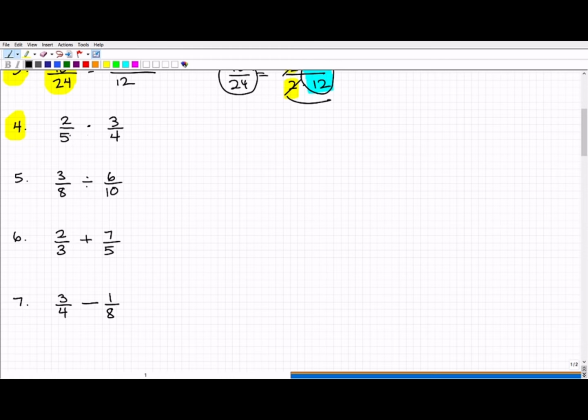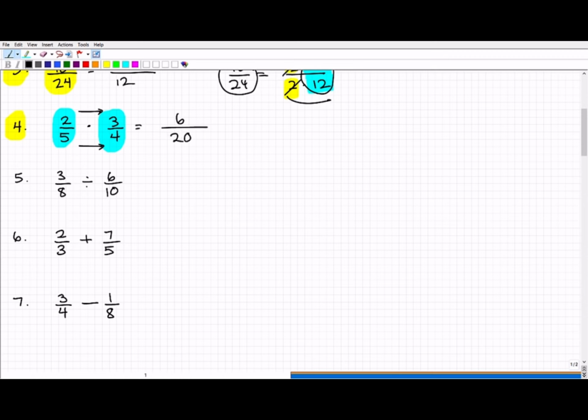Doesn't make a difference if they're improper or proper, but the idea is we want to multiply them. So I have one fraction, and I want to multiply it by another fraction. This is very easy. All you need to do is simply multiply the respective numerators and denominators. So 2 times 3 is 6. 5 times 4 is 20. And then here, this is a valid, correct answer.